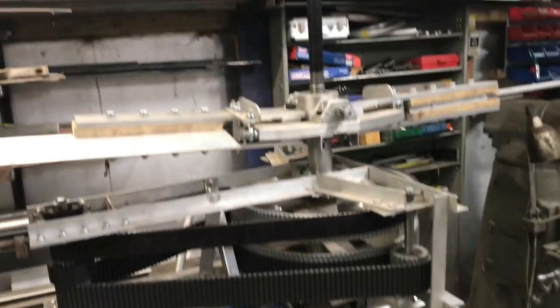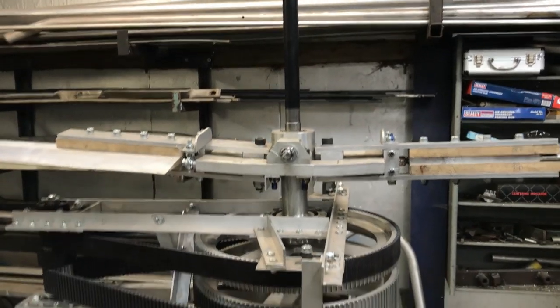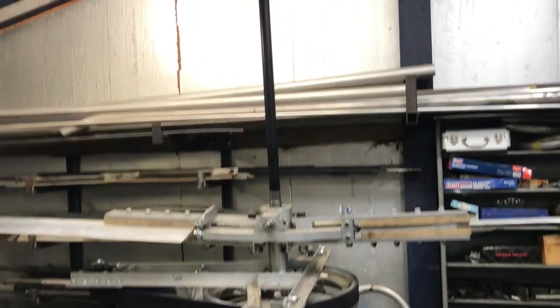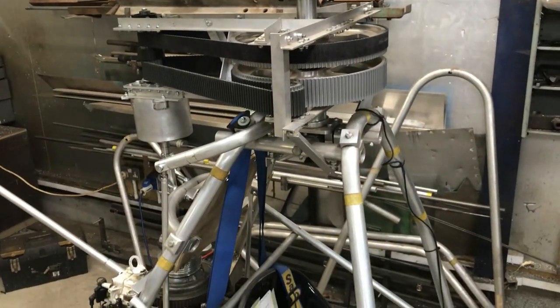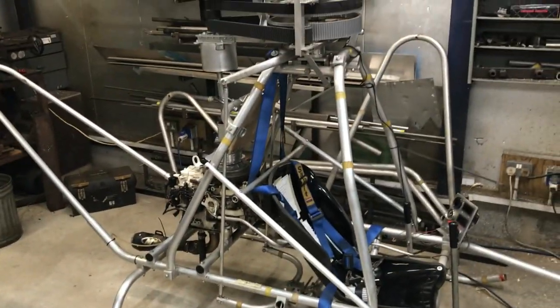I also want to drop this shaft down. It's about 650 millimeters between each rotor, but I believe that should be 10% of the rotor diameter — on a 4.3 meter rotor that should be 430 millimeters. So I'm going to drop that down and I think that will improve the situation. I'll keep you updated. Cheers.